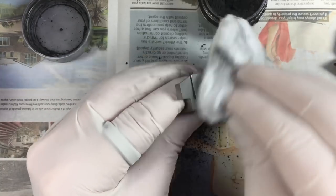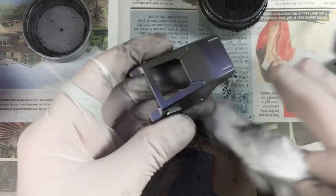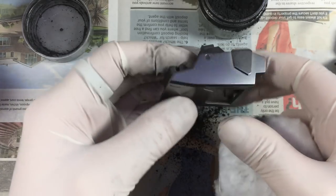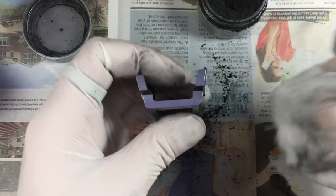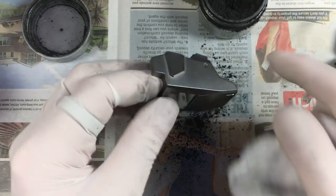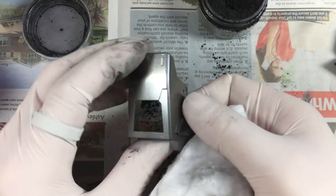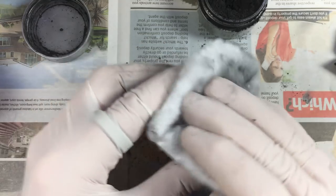You're not going to get a super chrome reflection if you've got a silver base, but that's fine. We're not worried. It's not a problem, because this is why we want the two different colours. So that's just over the dangerous boobies. And it looks pretty darn good. You can keep buffing it for more shine. So that is awesome. That now looks like a piece of pressed aluminium.